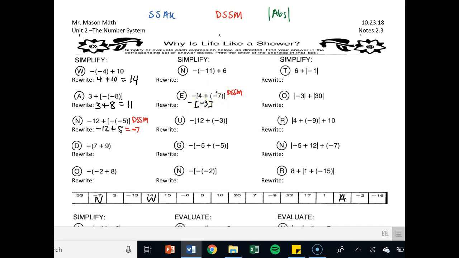If you don't know what I'm talking about, double check it in your calculator. Type in 4 plus negative 7. I guarantee you it gets you negative 3. Just know that the negative sign on your calculator is all the way at the bottom, right to the left of the enter sign. But the opposite of negative 3 is 3. So I'm going to go find 3 down at the bottom, and I'm going to put an E there.